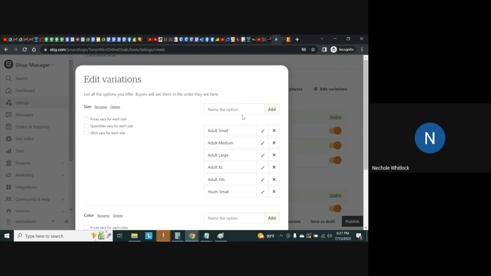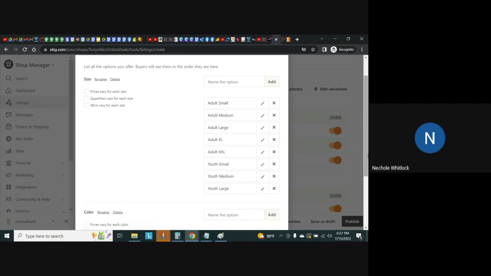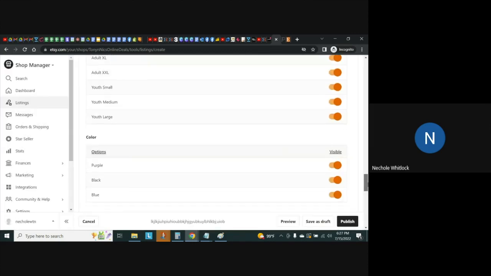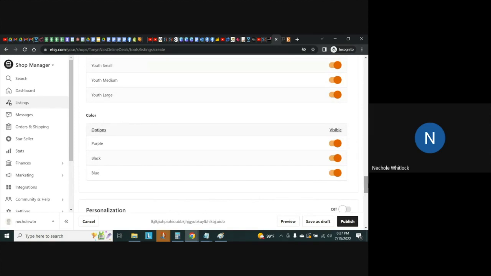You need to know what the sizes are for the supplier that you're working with. And some of them will say that the adult small is the same as the youth large, but if they don't, then you want to check that. And if they are, you can actually edit your adult small to add all of that. Okay, so then you would go through and you would add the kids, you would do all of that, and then you would update. So I'll have sizes and then I have colors, and if I need to add more colors, I can.